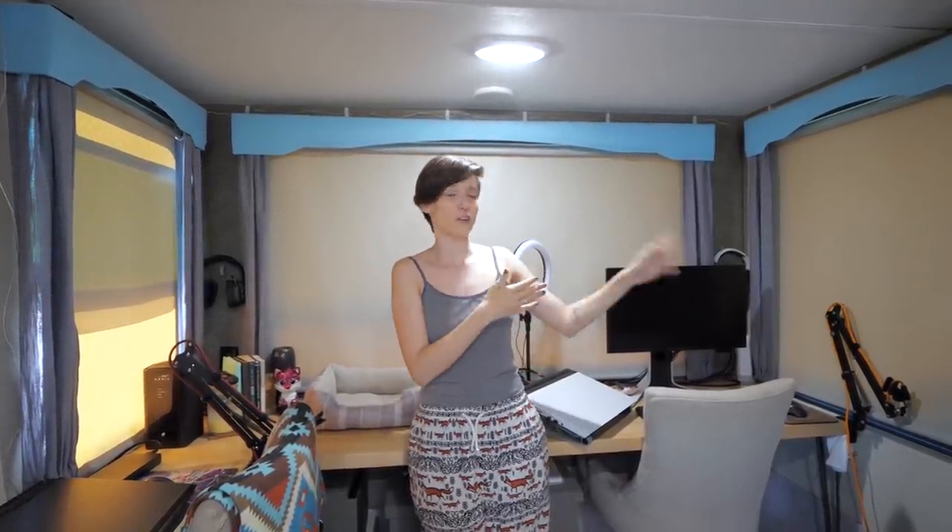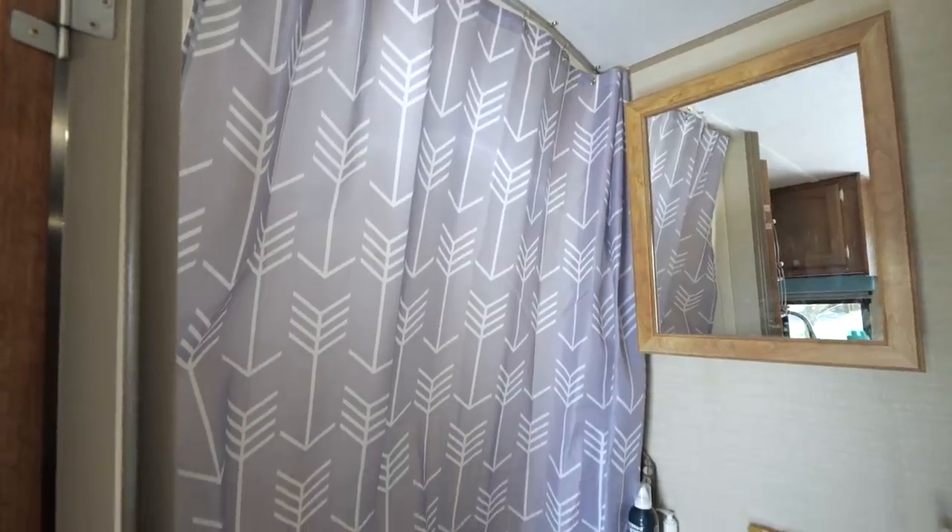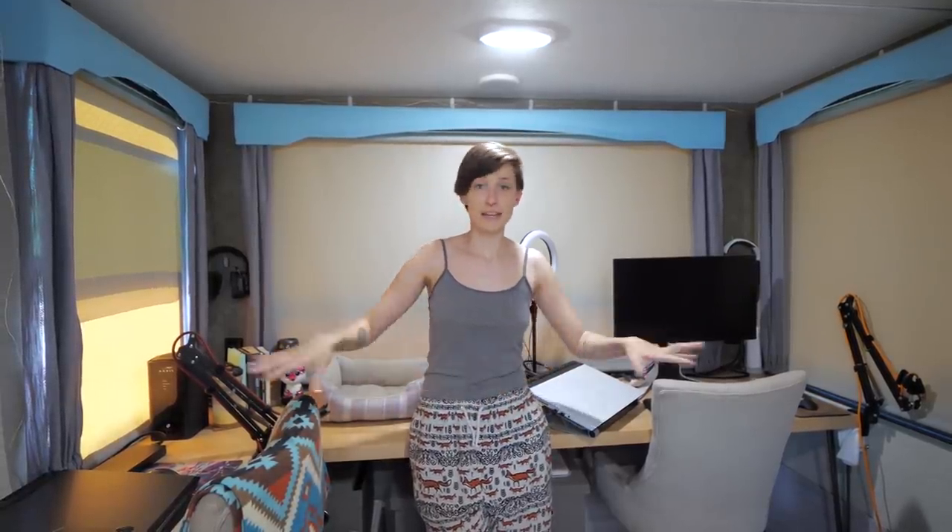Something else very similar to this: we have a curtain in front of our bed to block off our bedroom, and we replaced that with a cute white curtain with gray arrows on it. In our bathroom, we replaced the original bathroom curtain with a gray bathroom curtain with white arrows on it. Just stuff like that really gives character to the different places in your RV. You can also easily reupholster kitchen chair bottom cushions or dinette cushions — it'll add character and make it feel much homier.